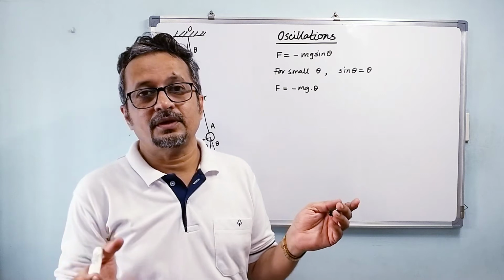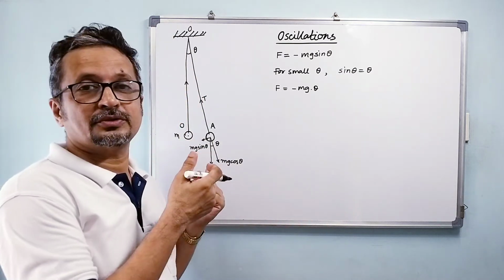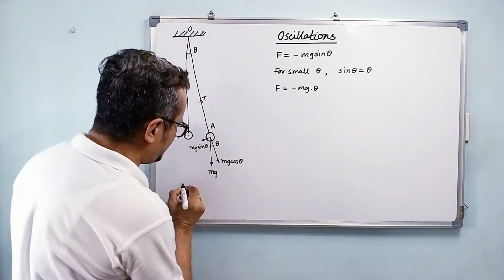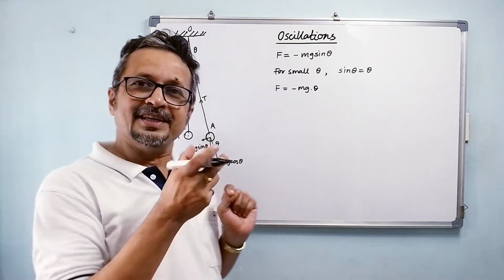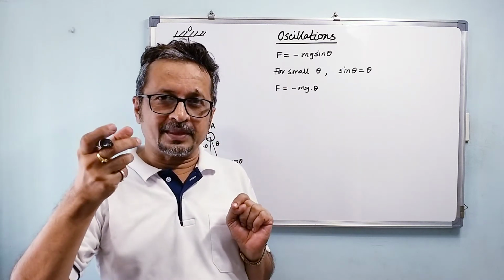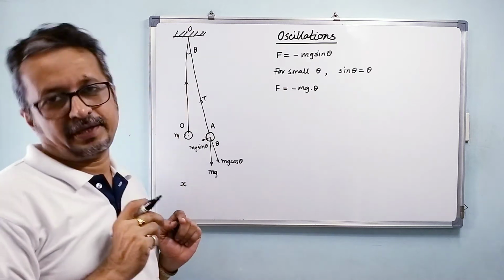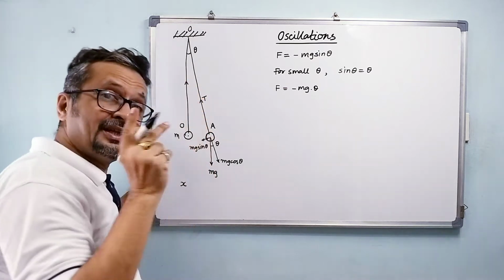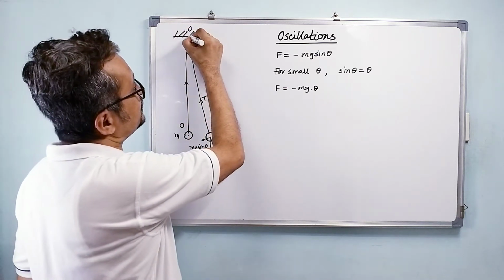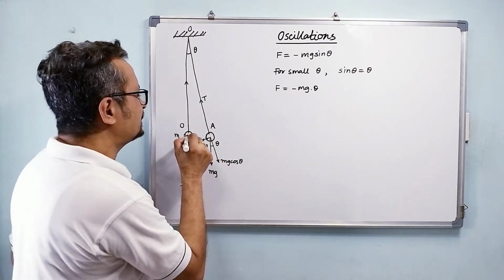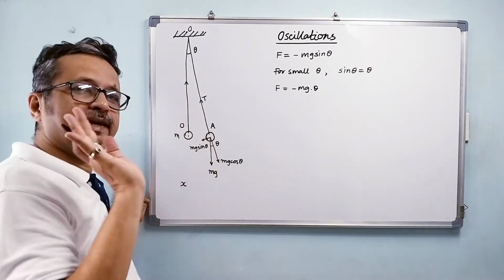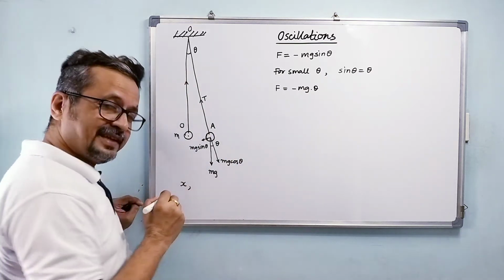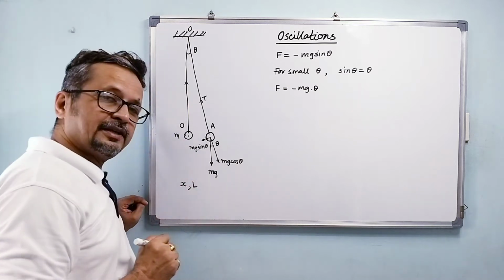Now what next? I have to prove that this is simple harmonic motion. What was my displacement here? Wasn't the displacement x here, or then the length of arc described? That arc length was x here. What is the length of pendulum? When I say length of pendulum, it is the distance between the fixed support and the center of the bob. I'm taking that length as L. So I have x here, the arc length is x, and L is the length of the pendulum.